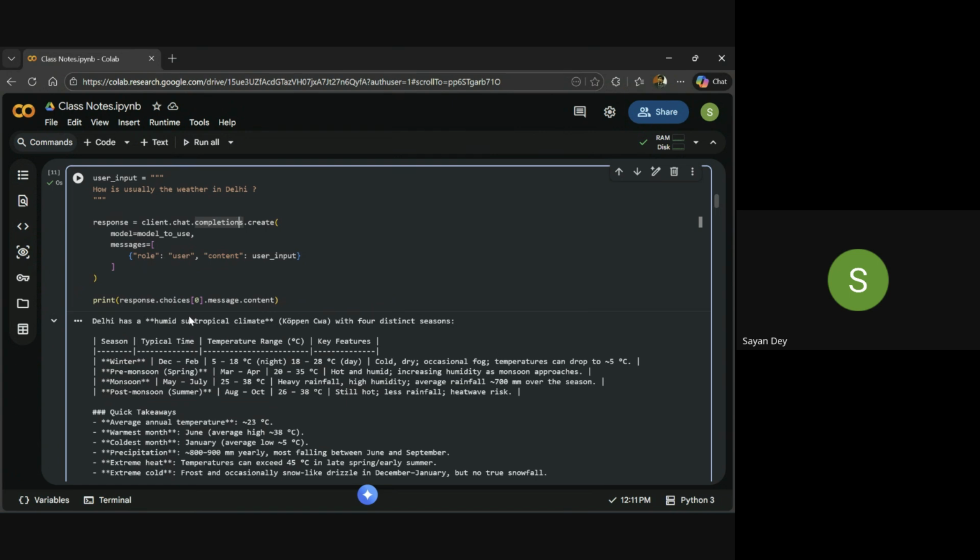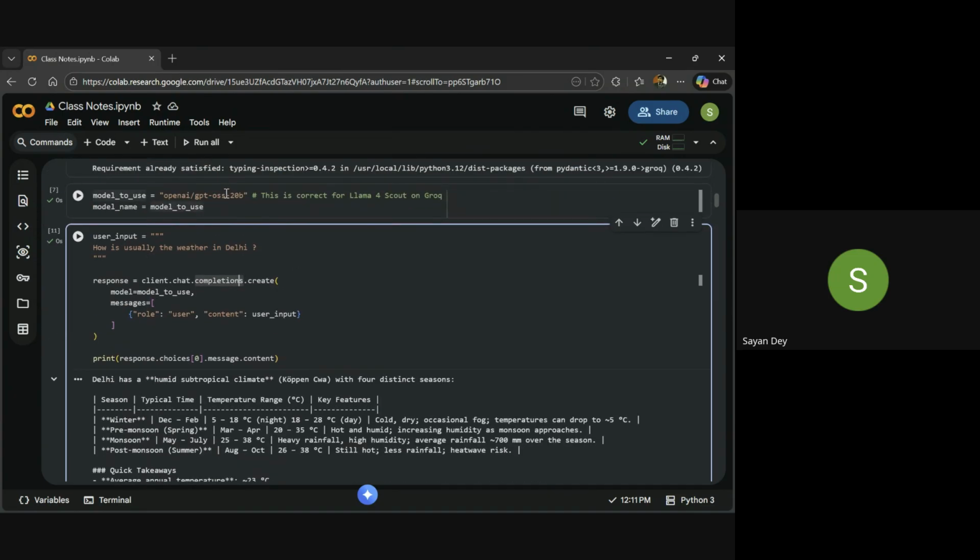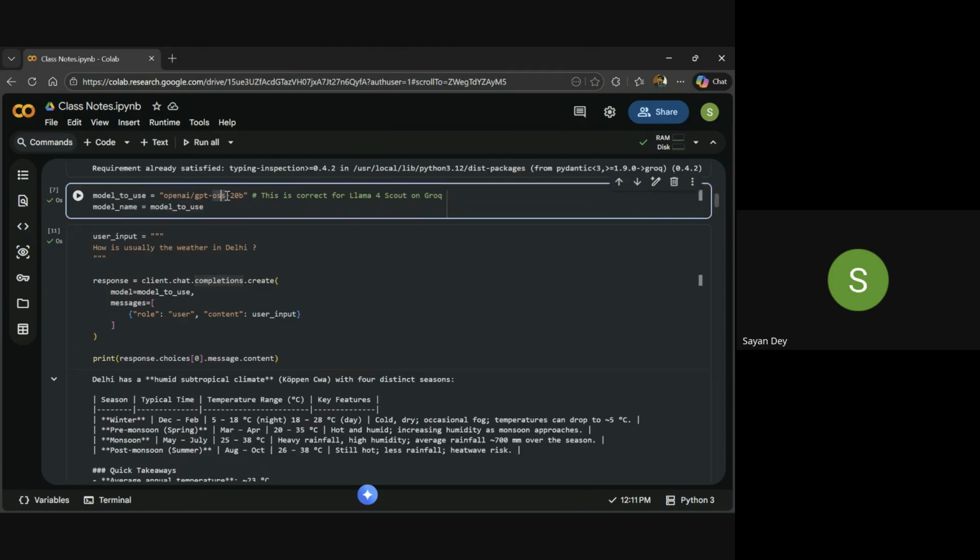So we have this OpenAI GPT OSS model, the open source model that OpenAI released recently. Not so recently, it's been a few months actually. OpenAI has always had closed source models. What is the meaning of open source? That means everything is open. Anybody can download it, anybody can see the model weights. It's a completely open source model.